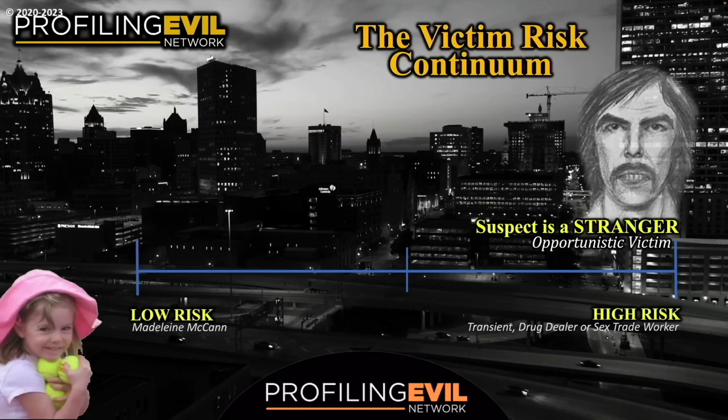Now, on the low risk end of the spectrum, what we've learned is that the suspects in these kinds of cases are usually known to the victim, or at least they know who the victim is. Think of the Elizabeth Smart case. She didn't know the predator that assaulted her and kidnapped her and kept her hostage for nearly a year, but the predator knew her through showing up and doing work projects around the house, perhaps through window peeking and other things. But what we know is that low-risk victims are usually perpetrated on by someone who's known to them.